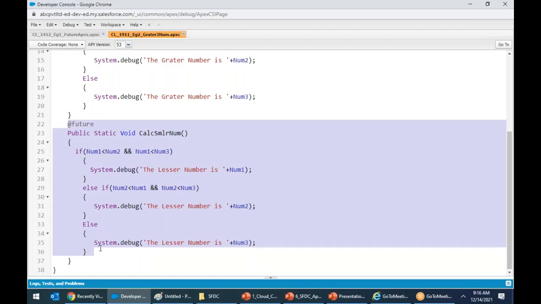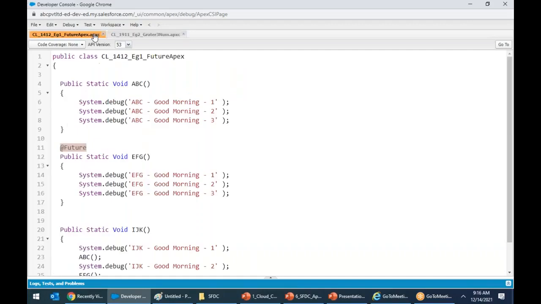Any question? Sir, I have a question. Suppose we use two future methods in a class, so we have to call them separately, right? Two separately. You cannot call one inside the other one. So will the logs be only one or two? It will be 3 logs. All the futures are processed parallelly, separately. So if you call, then you'll get 3 logs.